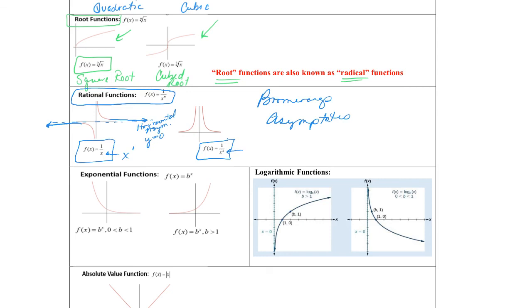Now I also have another asymptote. I have a vertical asymptote here. So if I can draw this line straight, this is a vertical asymptote. I'll just use VA for that. And that occurs at x equals 0. And again, the graph runs right up along but never touches or crosses the asymptote.